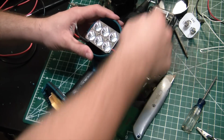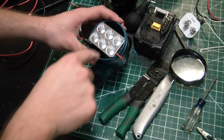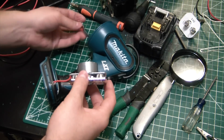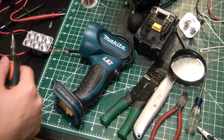The lens and whatnot will positively affix this in here. There will be some air gap, you'll see, but who cares? It's a work light. So at this point I'll just solder this sucker up and we're done. Beauty.